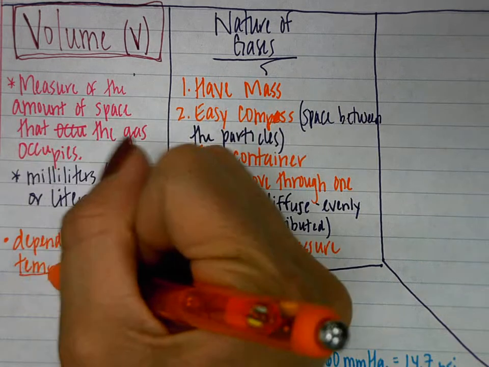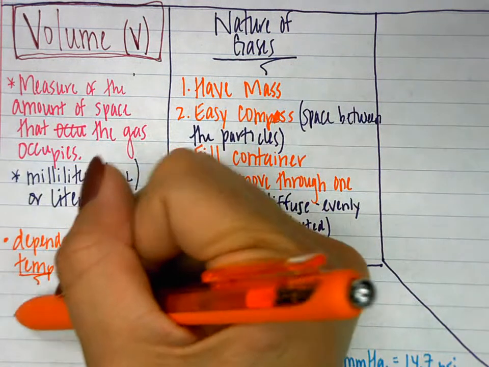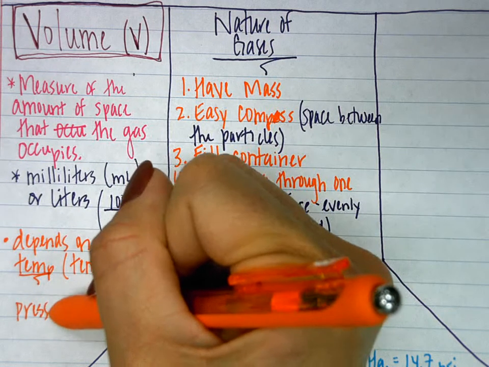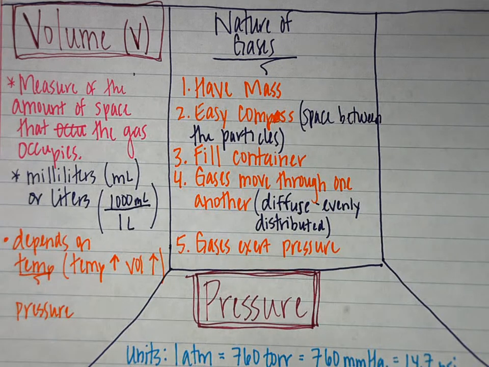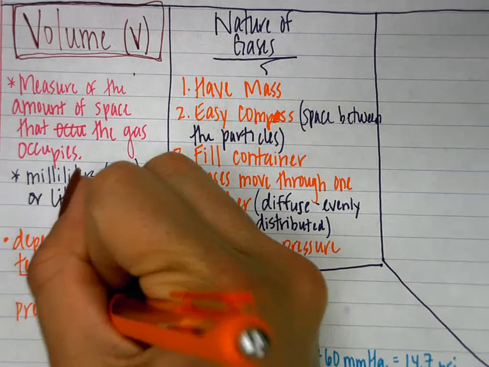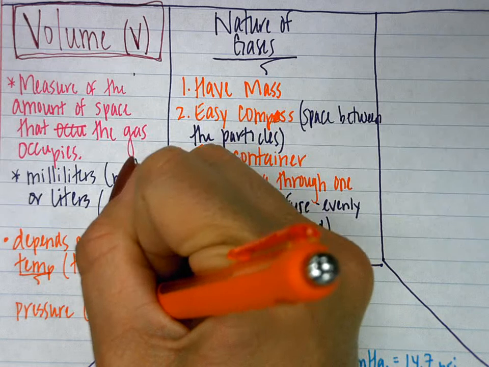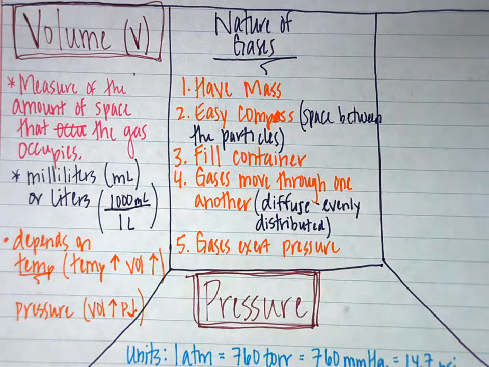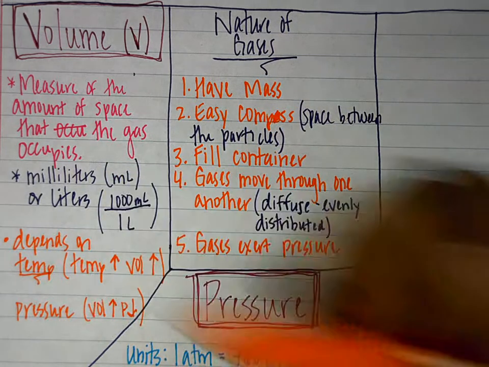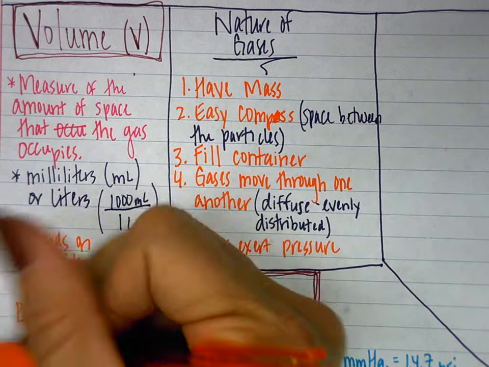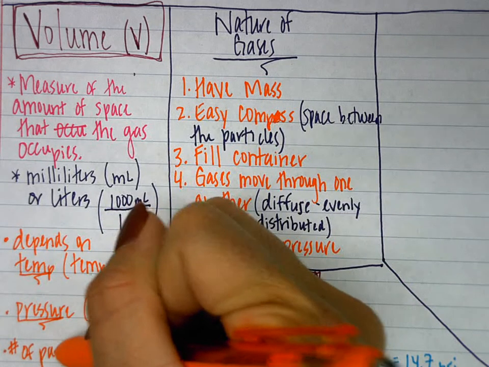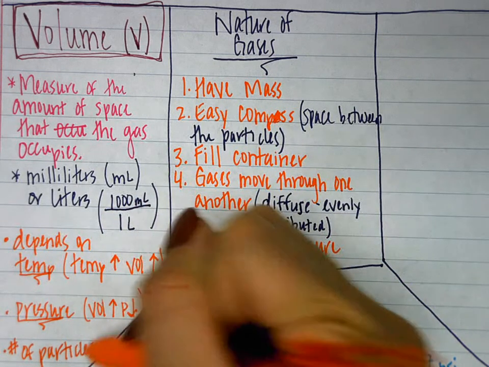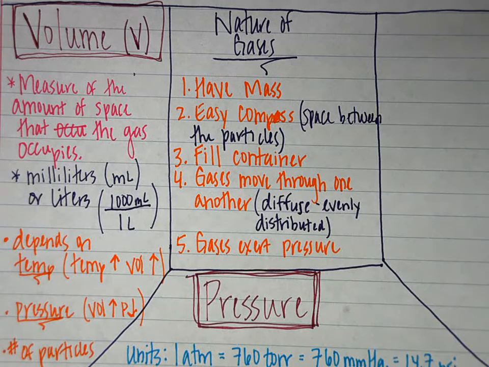All right, and the second one, volume also depends on pressure. This was the one you needed to do on your own, okay? And thinking about it, if that space gets bigger, those particles are going to have more room to move around, okay? So as the volume increases, your pressure should actually go down. There's going to be less collisions because there is more space. All right, and then the last thing that also affects it is number of particles. In a flexible container, we add more particles, that space is going to get bigger.